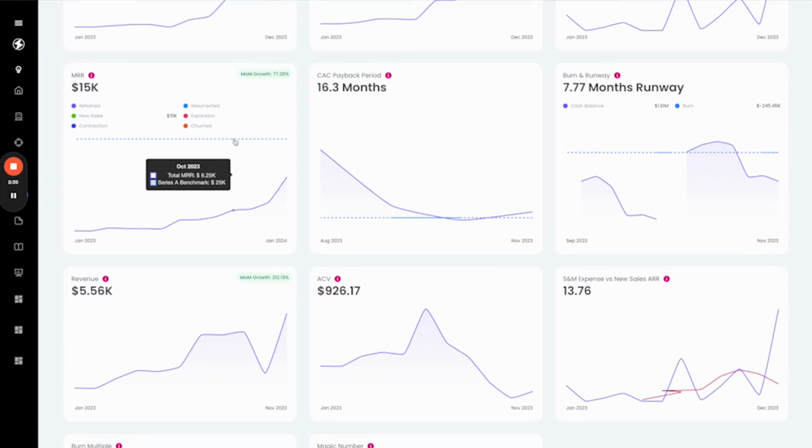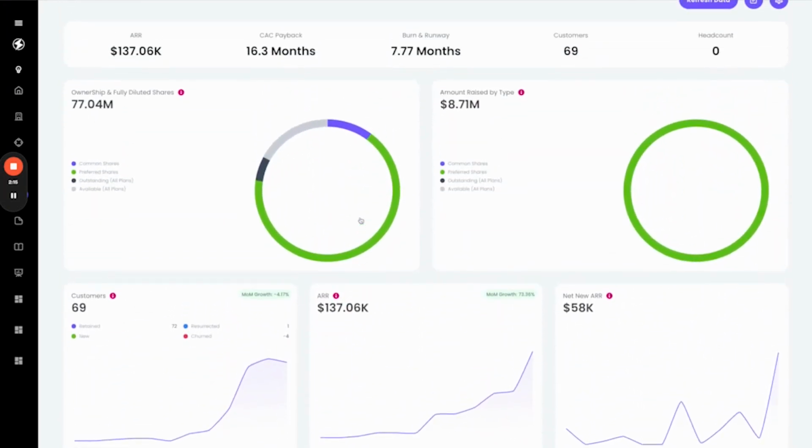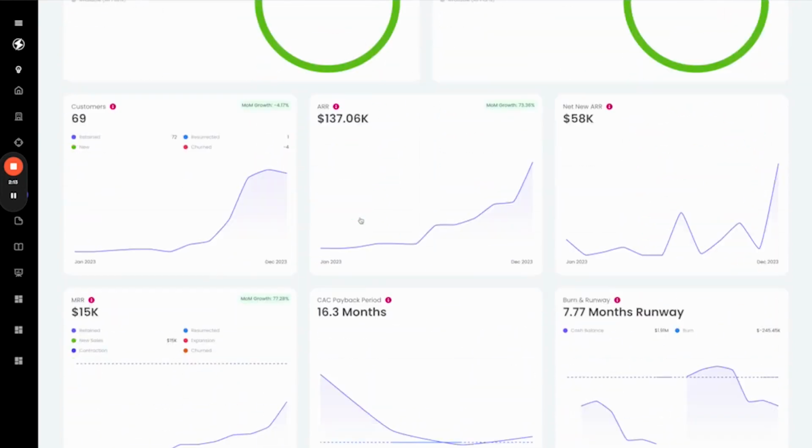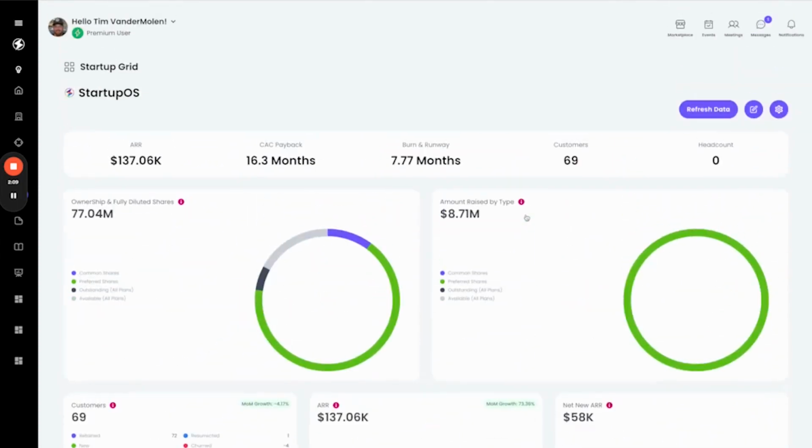So in the particular case, as a user comes in and populates data, for example, their MRR, they can see how their performance relates to that Series A benchmark, in this case, respective to MRR. And that can be useful or meaningful for startups as they, again, are looking to evaluate how they are performing and utilize these particular benchmarks.